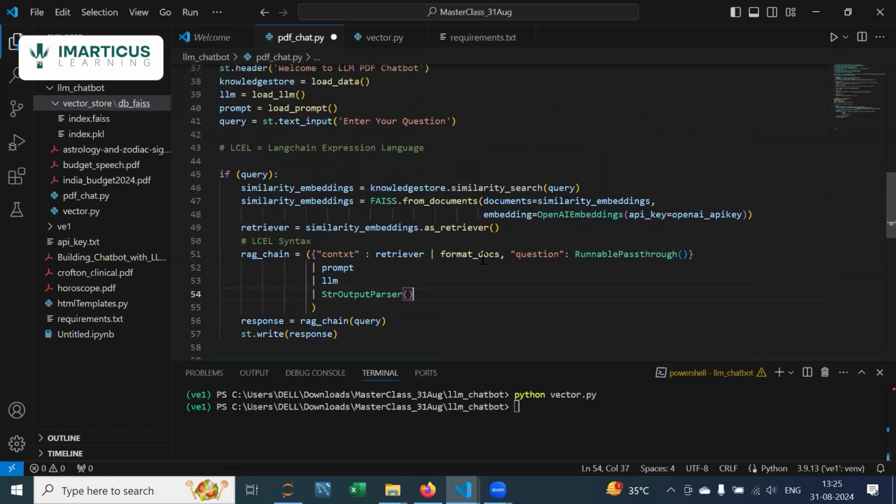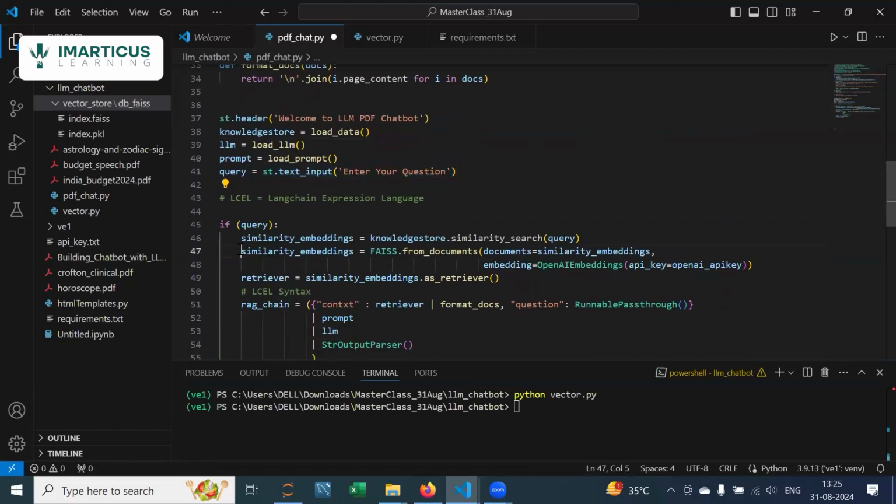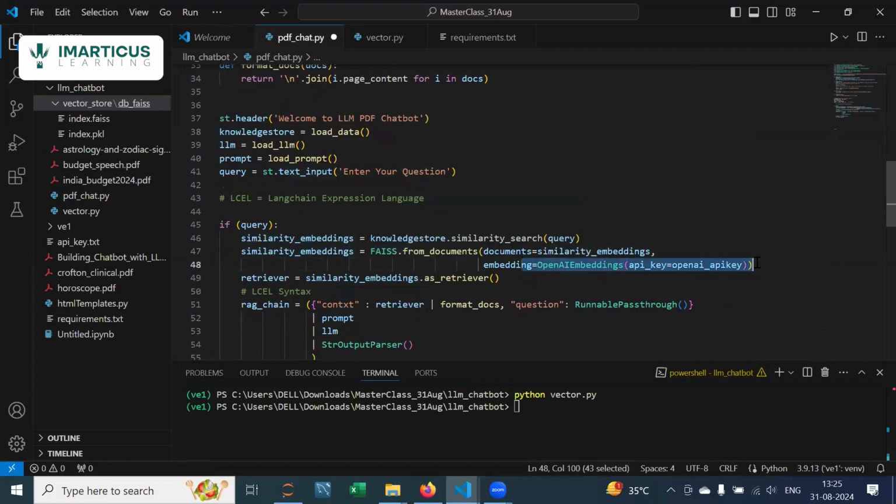Let me check for any errors. So welcome to LLM PDF chatbot. This is my knowledge store, and then knowledge store dot similarity search. I'm applying the similarity search on the query, which the user passes through the text input. Then I'm storing the similarity embeddings, and I'm applying FAISS from documents, document similarity embeddings, and the embedding is going to be OpenAI embeddings.